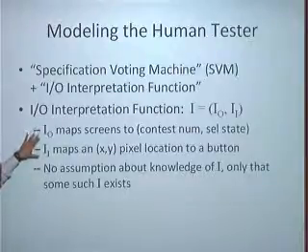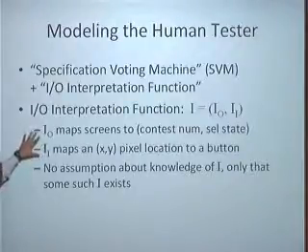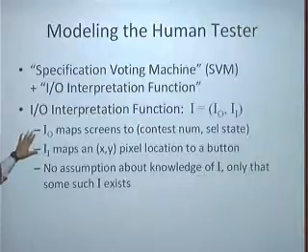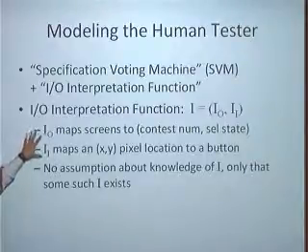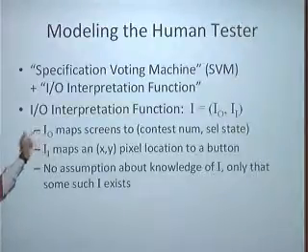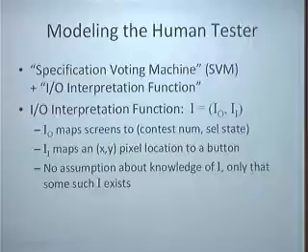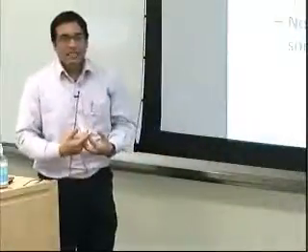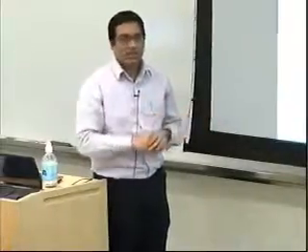Okay, so all we do in our work is we assume that for every human voter these functions exist, but we don't know them. We don't assume any knowledge of these functions. We just assume that such a function exists. What do you mean by you don't assume any knowledge of I? So this is the knowledge about what these functions are, no? No, this is the knowledge about the definition of the function, the form of the function. But I don't assume that I know I. It's just a type. You don't know exactly. Exactly. This is the type, but I don't know exactly which pixel is mapped to which button. That's inside the human tester.